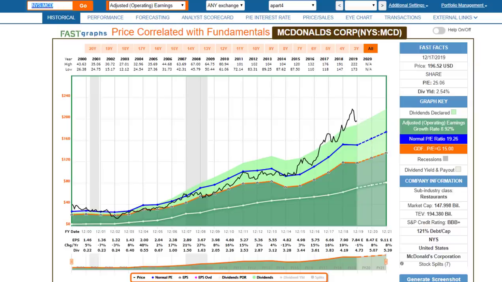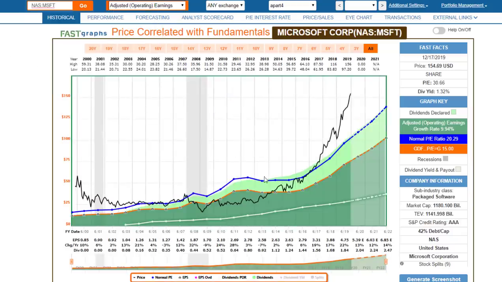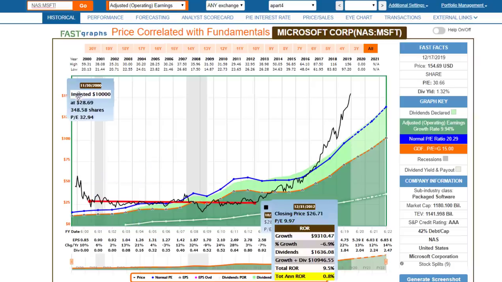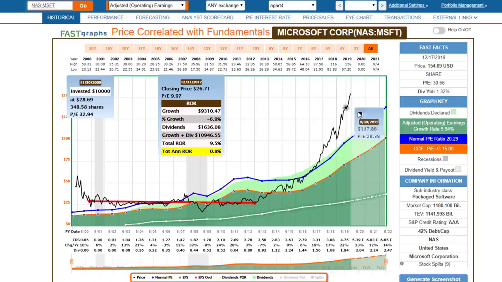You have other names like Microsoft, which I've written about. I love this company, and I want to make that clear. But the valuation here is becoming really extended, and it's been that way for several years. And if you look at a PE of 30, if you go back and find Microsoft when it was trading at a PE of 30 in the past, and I'll try to find it here, that's about as close as I can get. I want you to understand that ended up being more than a decade of virtually no rate of return whatsoever. So that's a very high multiple. You're looking at a very low earnings yield on Microsoft right now if you bought it today.